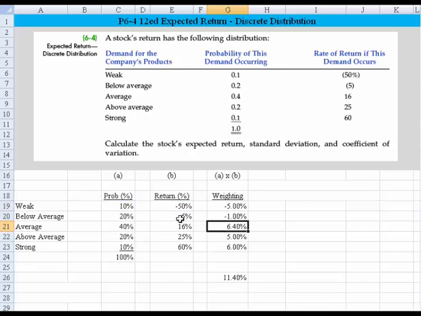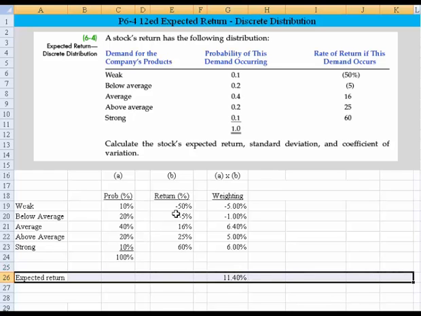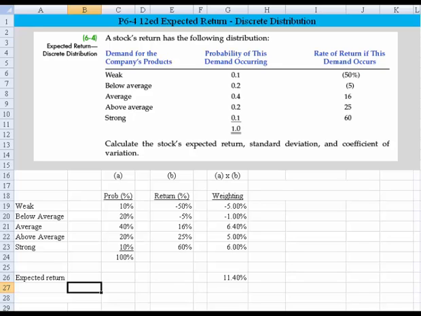Once we have that, you copy it down, and then we can calculate the sum, right? Because these are weighting factors. So these are relatively small numbers as opposed to the return, because it's being weighted by the probability. And the reason why this all works out correctly is the probability equals 100%. Okay, so having said that, we're able to calculate the expected return by summing the probability times the returns for every discrete demand expected.